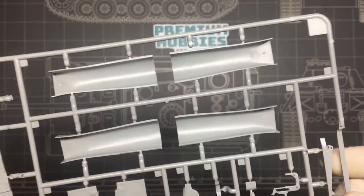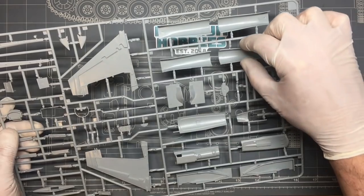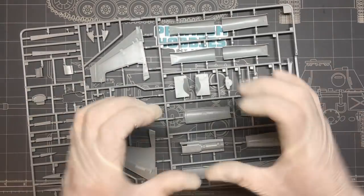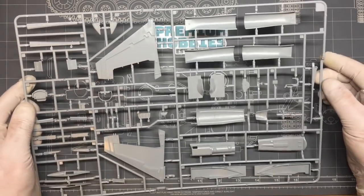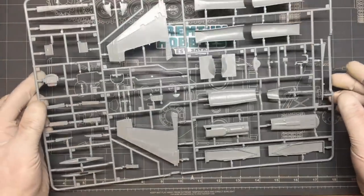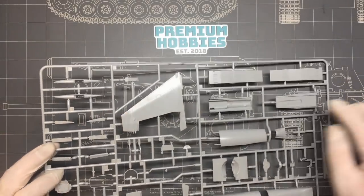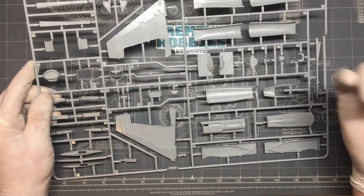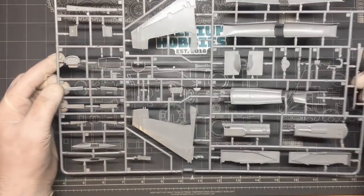So, yeah, I guess they have to have them there because of the shape. I mean, you've got these nearly vertical sides here. They've got to press it out of the tool. If they didn't, they would probably be misshapen because they wouldn't want to come out of the tool. If you just push them out with the sprues, it would be difficult. If they were more oval shaped, they'd want to come out. They haven't got any on the inside of there. But you can see these sides, they almost don't want to come out. So unfortunate, but hey, I'm not going to make too much fuss about that.